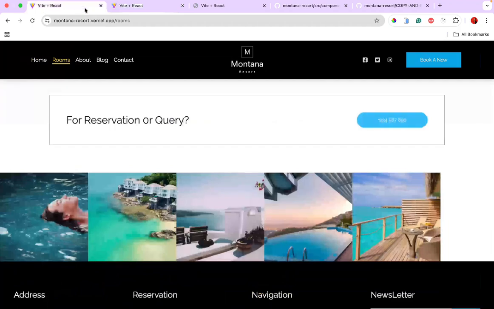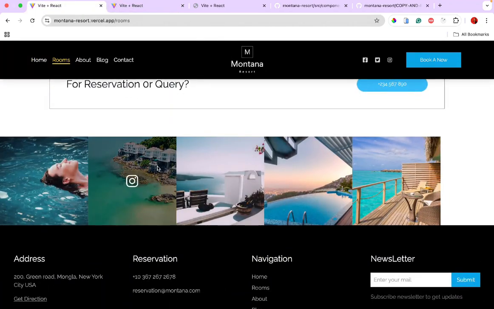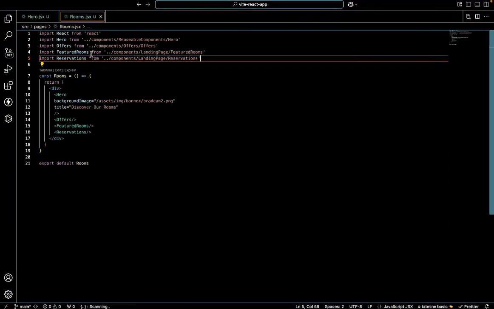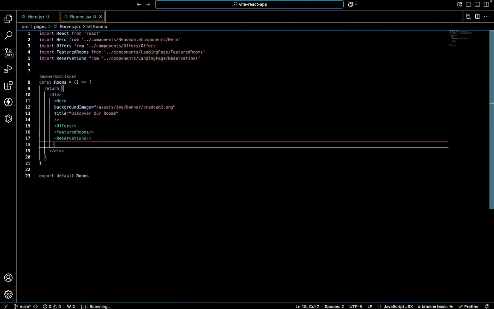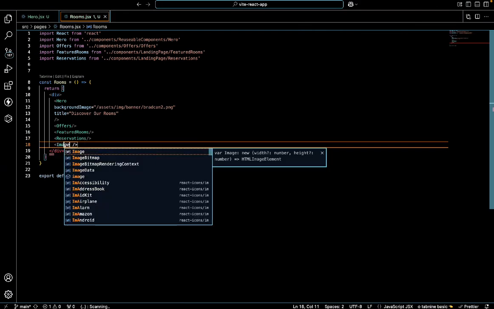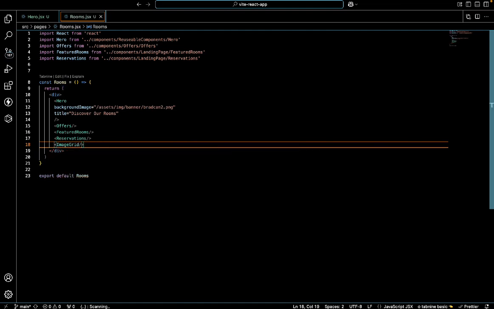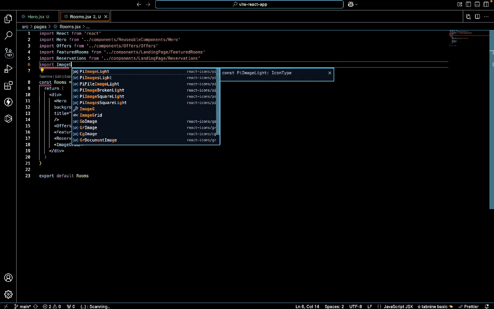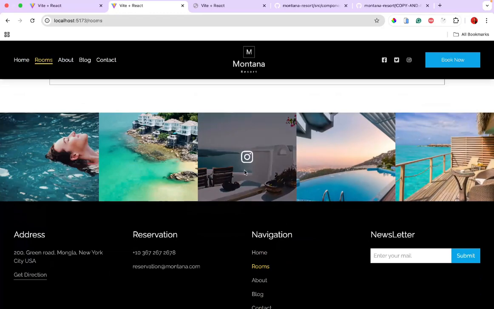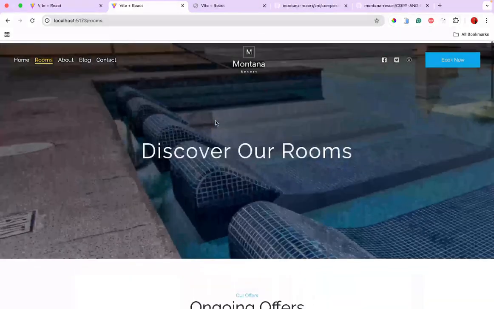It's here. Lastly, this items grid. I think this tree component should be in the reusable component instead of the landing page, because it's quite repeated. Here. So we are done with the rooms.